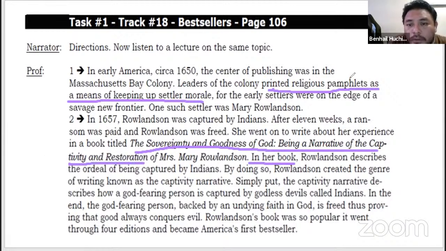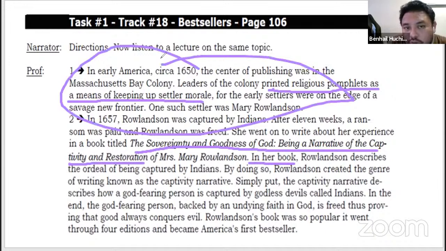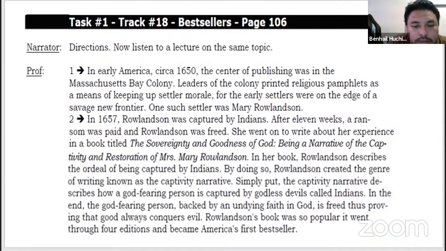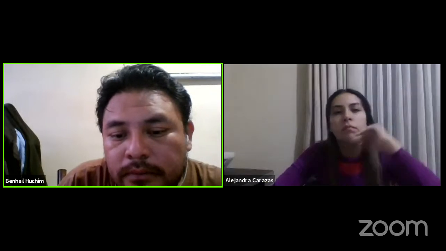Okay, here we have both the religious pamphlet and the narrative of captivity. We have both. Now here, in this first part, we can introduce and mention it, but in the second part, we can focus on the second part. Yeah, so we can use it in that way. Okay, let's change the example. This looks a little conflicted. Now, let me open this.